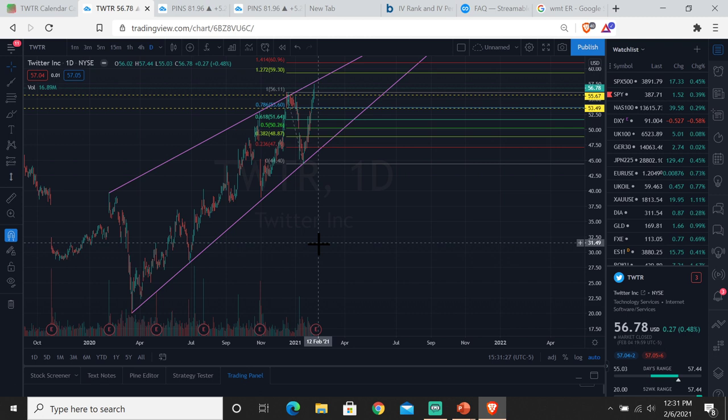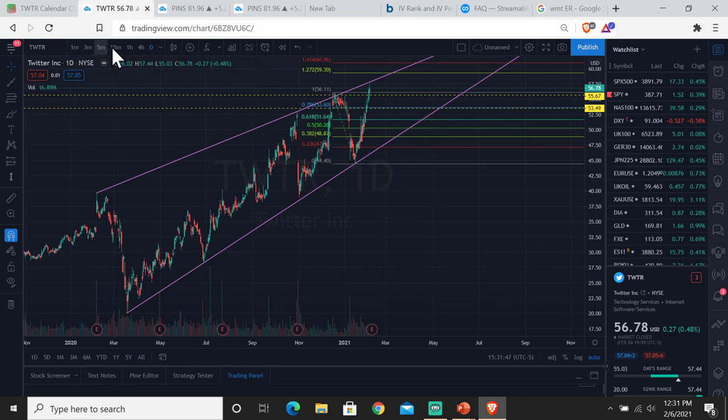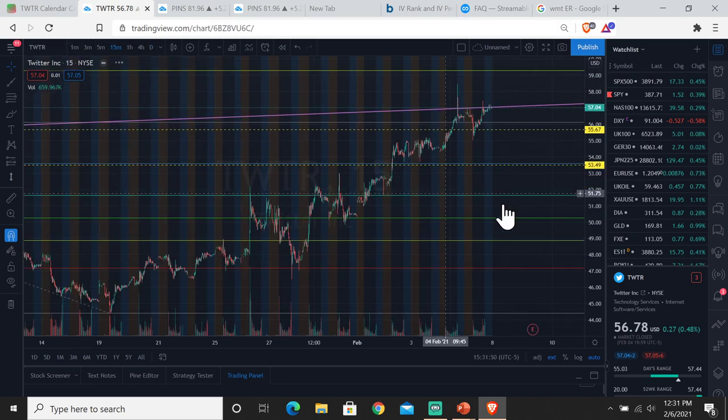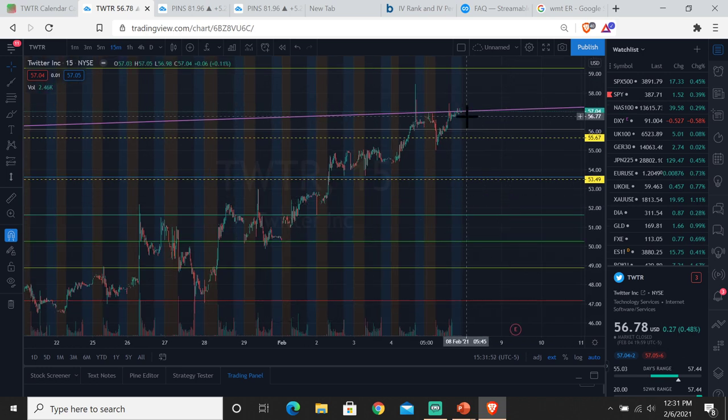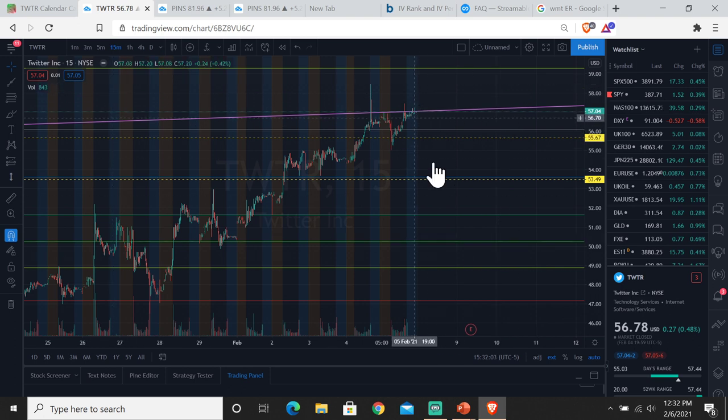When you draw chart, trend line, support, resistance, fib, price target, etc., do you pick daily chart for an ear or 1 minute or a day, etc.? Good question. So I always do my basic charting on a daily first. Then I will move into lower time frames when I'm actually trading. So if I'm looking for entry on something, I'll be on like the 15 minutes because I'm primarily a swing trader, right? So I'll be on the 15 minutes and I'll be like, oh, maybe we're going to see resistance over here. We're going to drop back down to 53 and then I'll enter over here for a play, if I'm bull bias, for example.